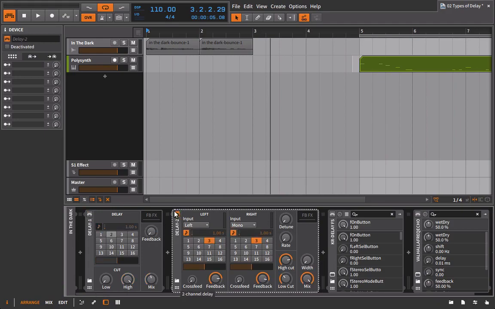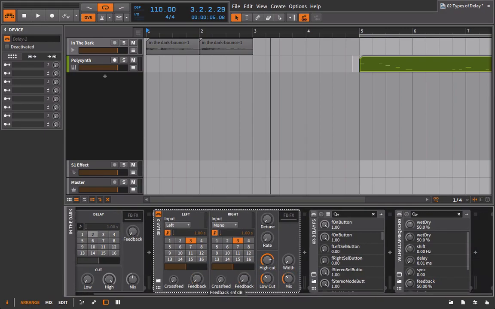So we can go now and look at the delay 2. With the delay 2, we have pretty much the same thing, only now we have 2 different versions. And we can even adjust the input. Now this is a mono signal, so I can just change this to mono here, have these set at the same time, width is down to 0. So we basically converted this into just one delay line. So nothing really different with how we've set this up.